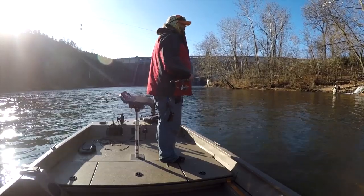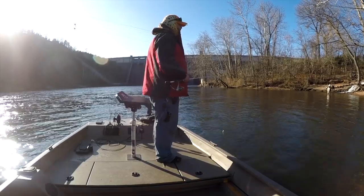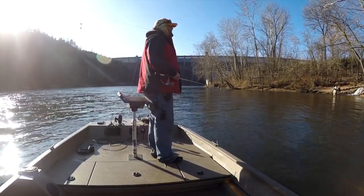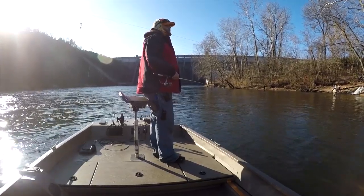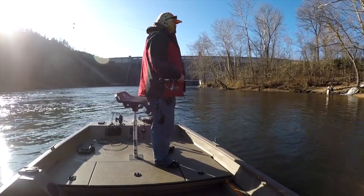Right now they're running about 3 generators worth of water. I took a look at the temperature on the screen a second ago, and it was at 55.1 degrees. So in the last week it's dropped about 1.5 degrees.